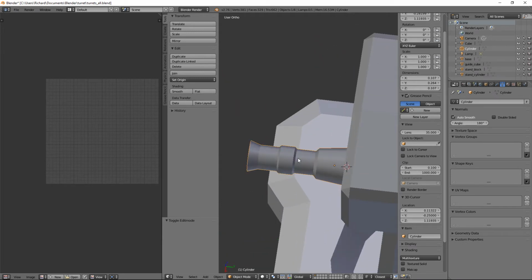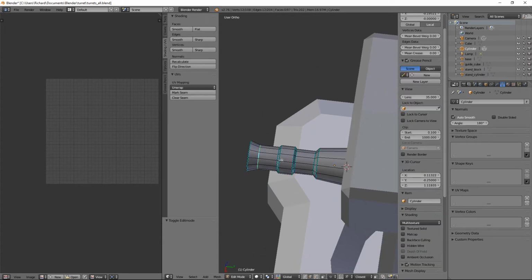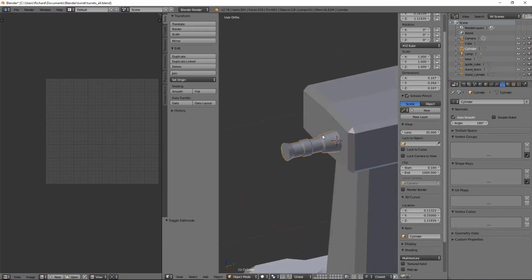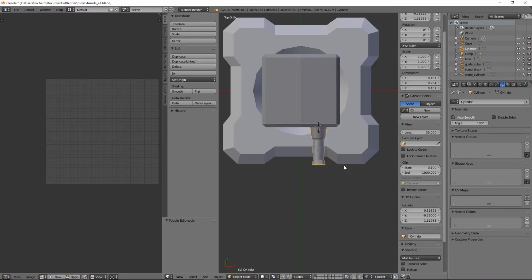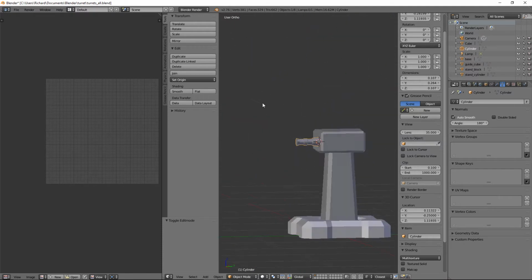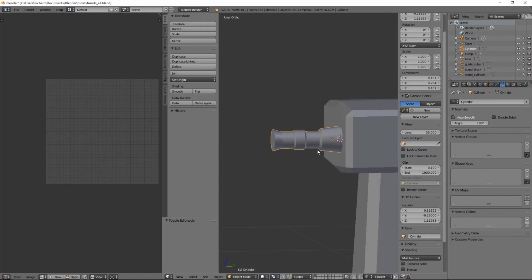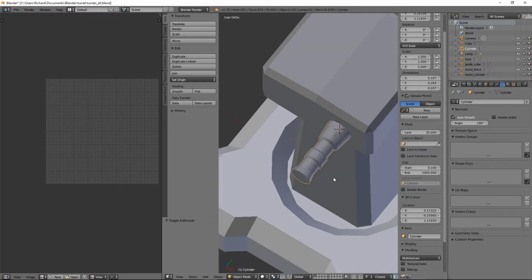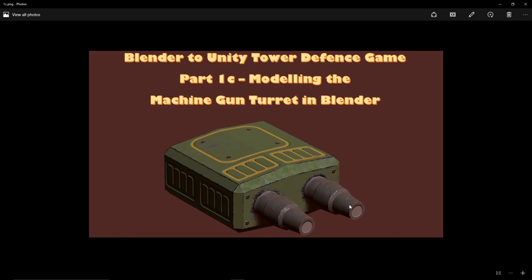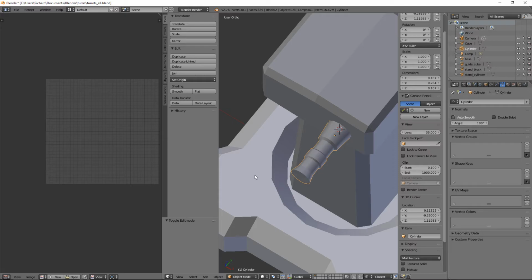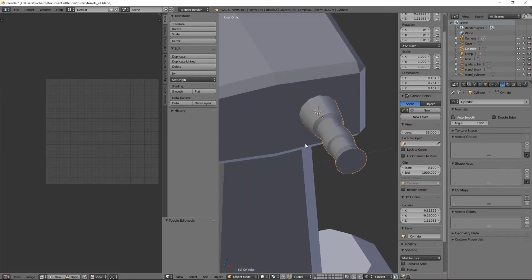How does that look? Something about it's bothering me. I can't put my finger on it. GG, just to pull that out. I think it's okay. I think when you see that moving around, we've got the gun attached to it, it'll look a whole lot better. For some reason, it doesn't look as good as this one. Maybe that's because that's textured. It's got a few more verts. Right, anyway, shut up, Richard.